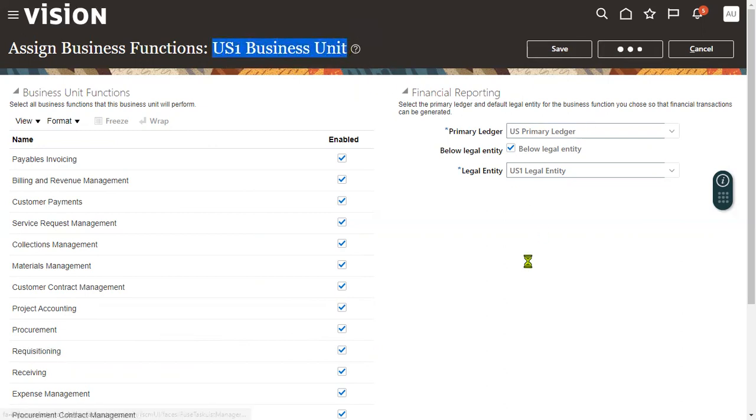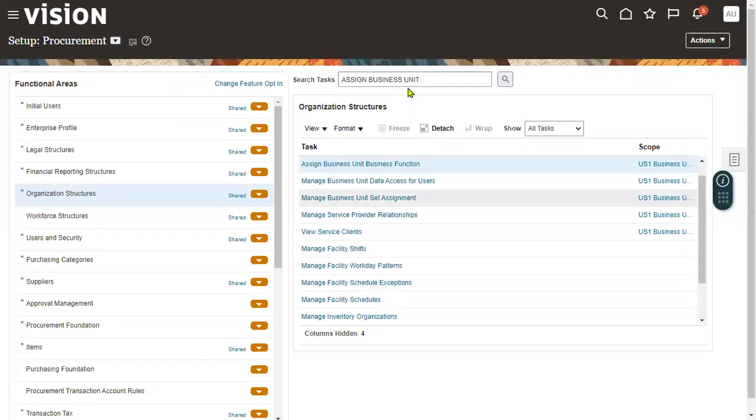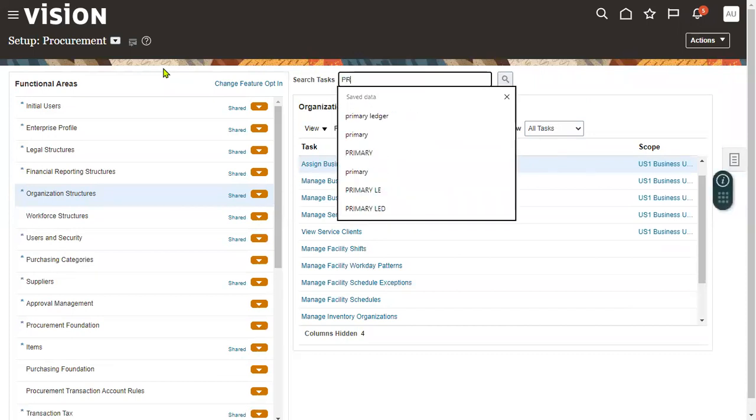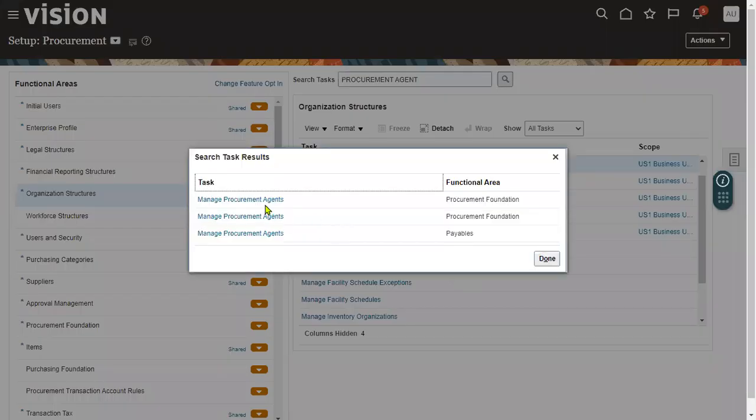enabled. The second one is to make sure that your employee is a buyer. Whatever employee you are trying to log in with to create the purchase order, we are supposed to verify whether this employee is a buyer or not. Our employee is a procurement user. He is not a buyer actually. He is just an employee. I'm going to make him a buyer.